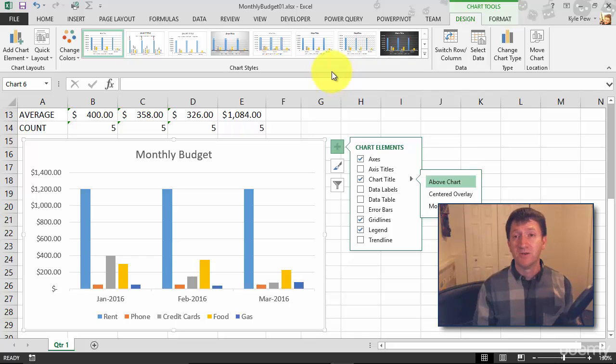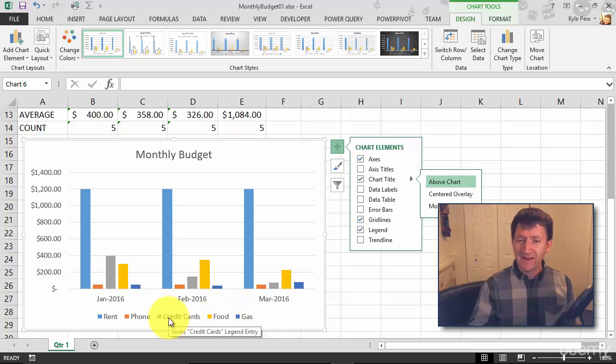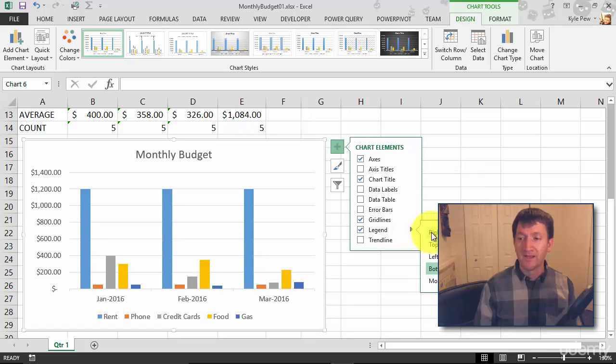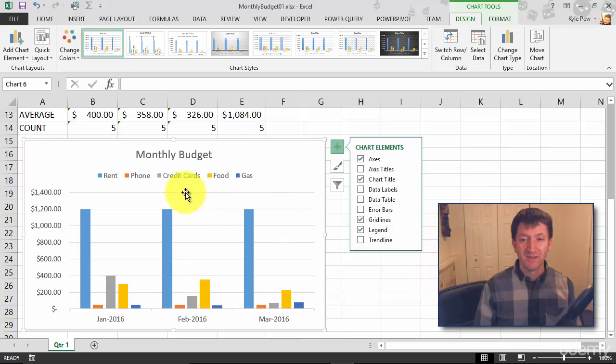Now something else you can do, whether it's on the Layout tab or in the plus sign, deals with the legend. I like the legend, I want to keep it out there, but I don't like it at the bottom. I want to put it at the top. Typically when I read a chart, it's kind of top to bottom. So I want to start at the top, see the legend, and then see the data. Something small, but I just like the flow better this way. So in the plus sign or the Layout tab, we'll find the legend. I'm going to go to a little arrow here, and tell it to put it at the top. So now I've got my legend there at the top of my chart.